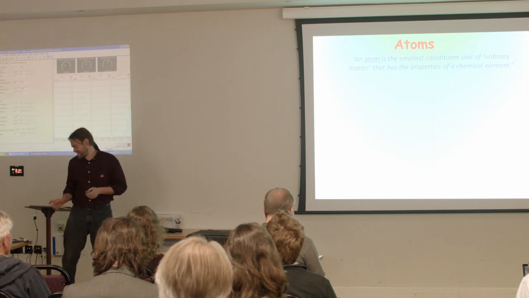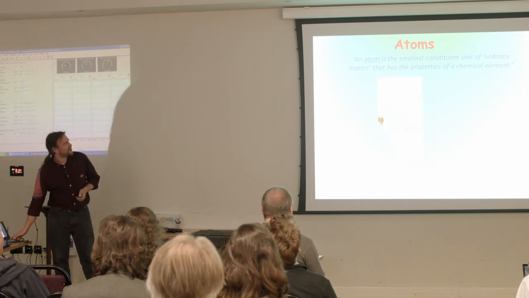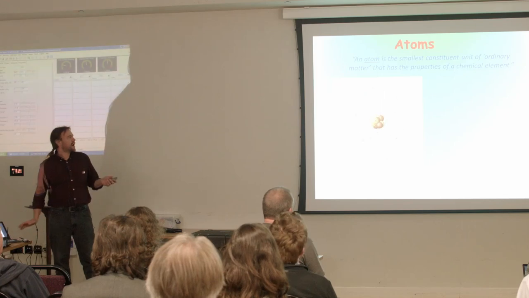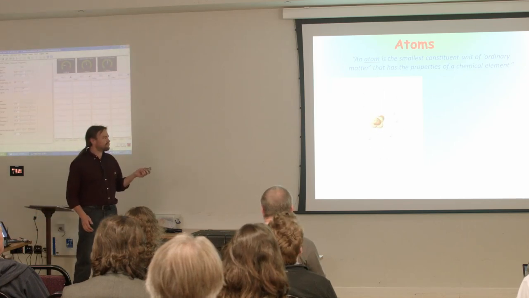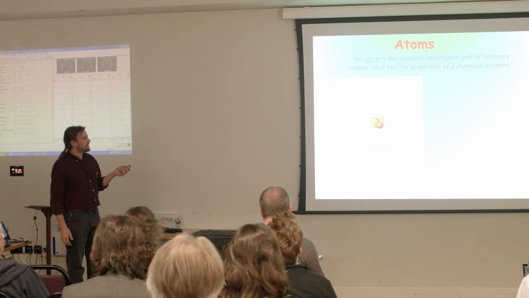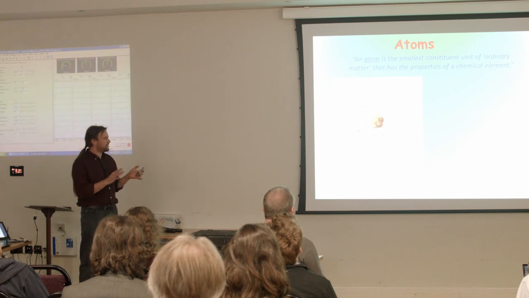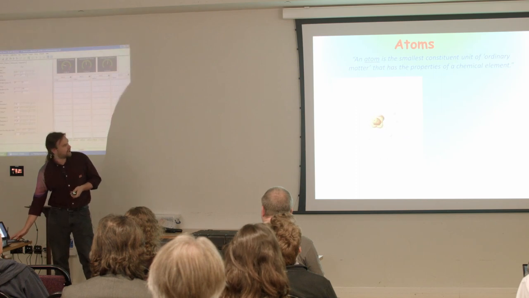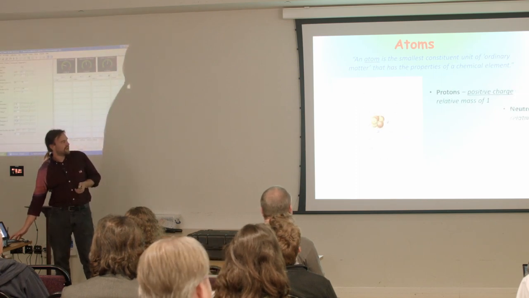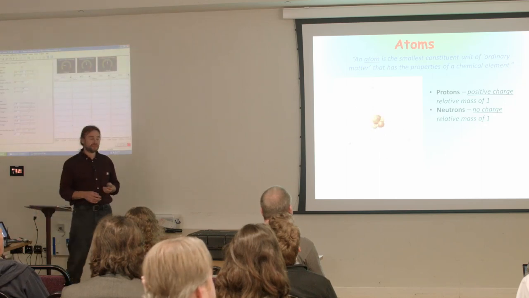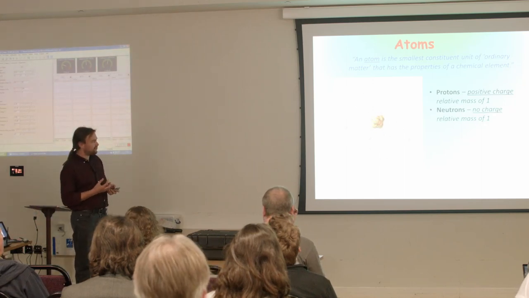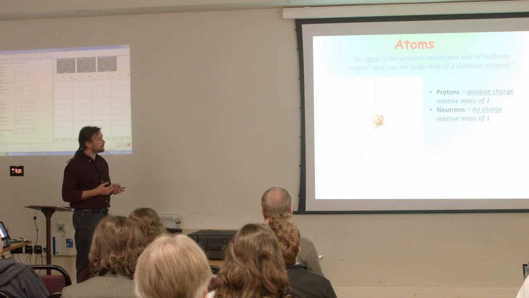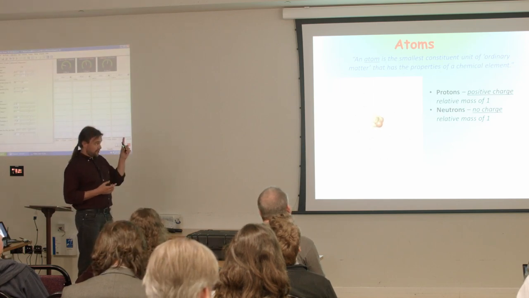Okay, right. That's good, sort of. So here's an atom. I don't think atoms really look like this, but this is a common sort of model of an atom, if you like. We've got a nucleus in the middle with electrons which whiz around the outside, or really form a cloud. In the nucleus, we've got protons and neutrons. The protons have a positive charge of one and a mass of one.